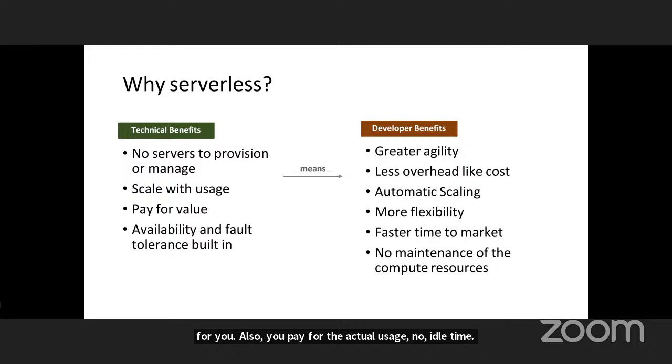So imagine that you have a small piece of code that needs to run whenever someone uploads a file to your website. With a serverless architecture like Lambda, you don't need to keep a server running all the time just for that. Instead, Lambda will automatically run your code when the file is uploaded and then shut down. Okay.